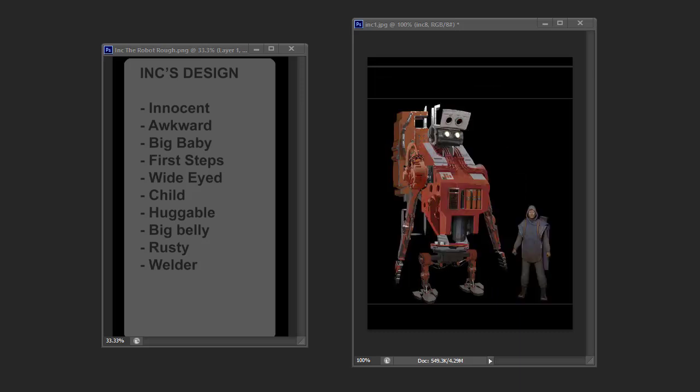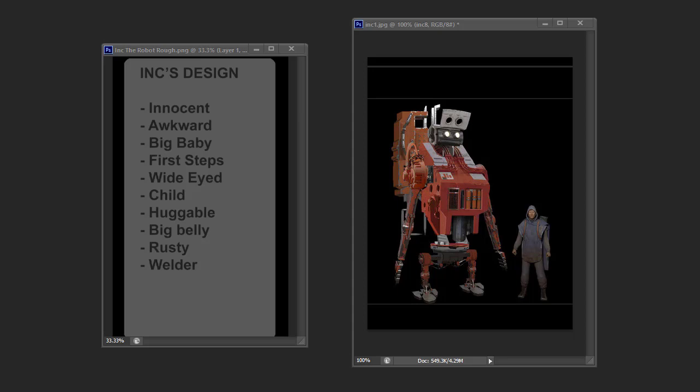And here's the final rough design before he was modeled in 3D. And you can see that basically I used design 8, but then added his welding gun to his back, which gave him a bit of that boy with a backpack feel from design number 2. And so this guy, if you go down the list here, all of these aspects are present in him, and some of them are maybe pushed back a little bit, like he's not quite as huggable because he is square. But it checks all the boxes and does so in a way that I felt balanced all the elements in a pretty successful manner.